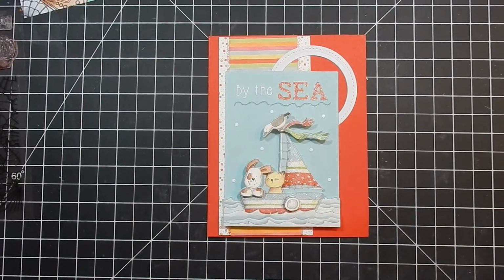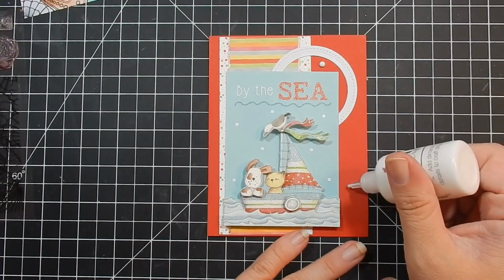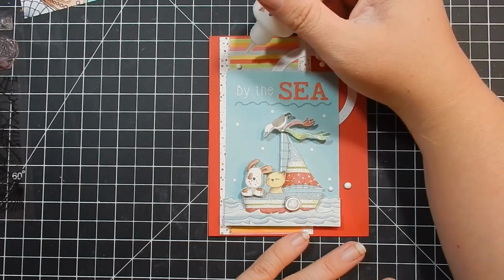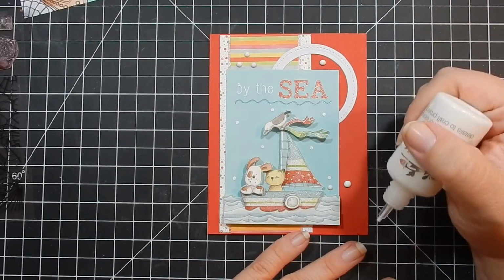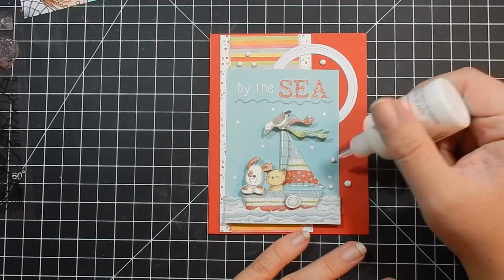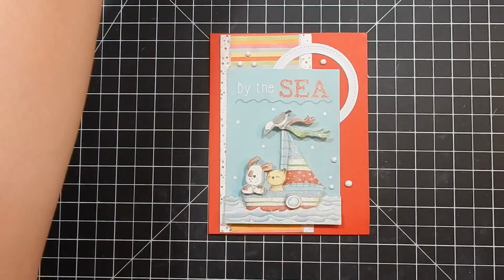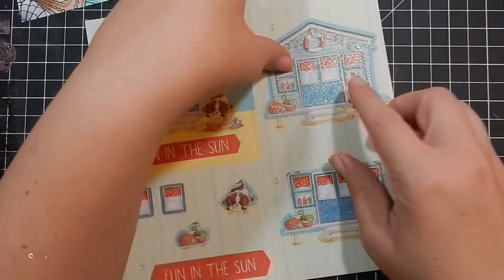Anyway, I'm going to have to leave it out in front of my face so I remember to use it. So I go ahead and attach my little decoupage piece, and then I go ahead and add some of these white Nuvo drops, which again, I love. Make sure there's an odd number, and then that completes that card.